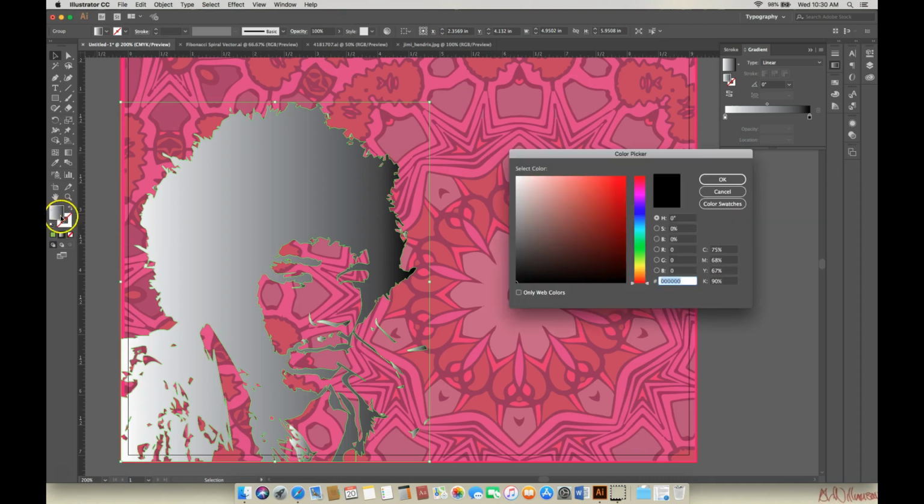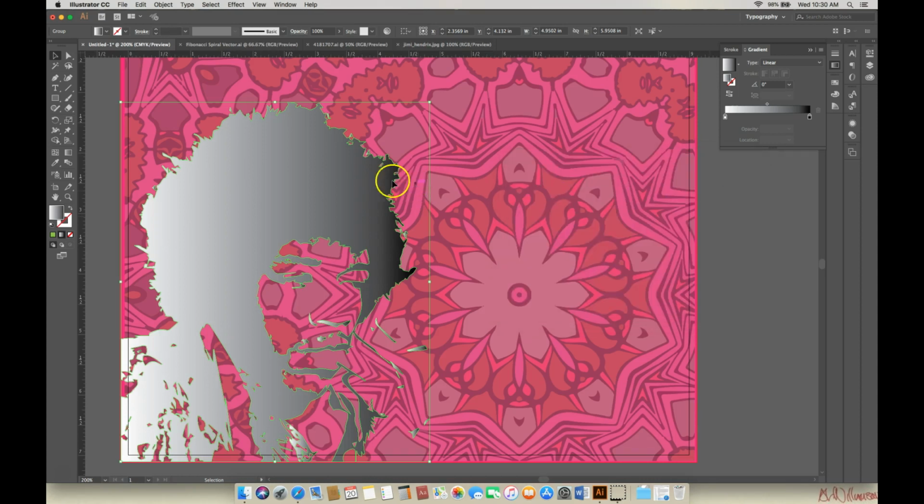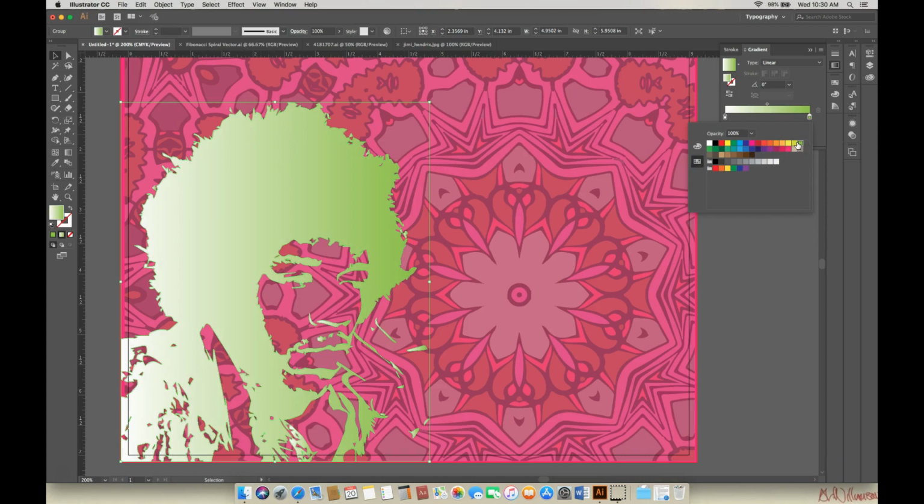Now, if you want to change up your gradient, it's not really hard to do. In this case, your gradient's just your basic black and white. If you click on your gradient selector over here, okay, you can select different colors. So in this case, we can go with green to white.